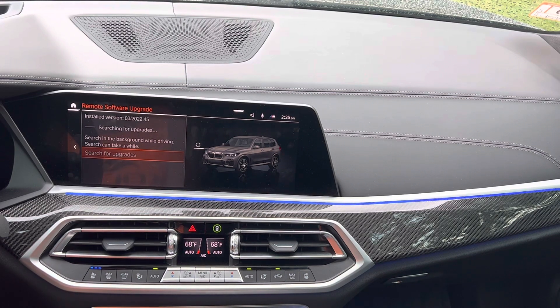As you can see, we're pretty much done with the video here. It is still searching for the upgrade — that's not abnormal, it does take a bit of time, which is why it just runs in the background and you continue driving. If anything was available it would pop up right in the center there. If you need assistance with this, you can reach out to your local BMW Center — a BMW Genius can definitely show you how this is done. If you want it done at your BMW Center, that can be arranged, just be aware of the download process and that final 20 to 25 minute install period.